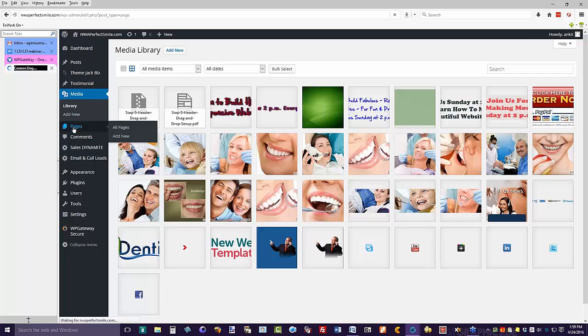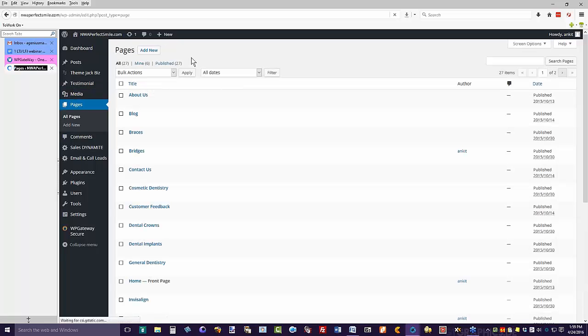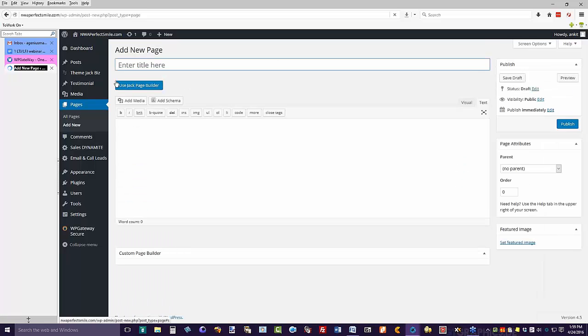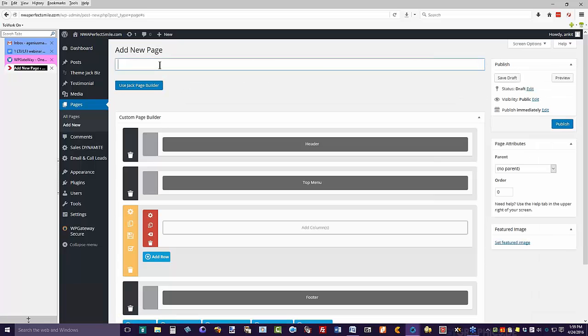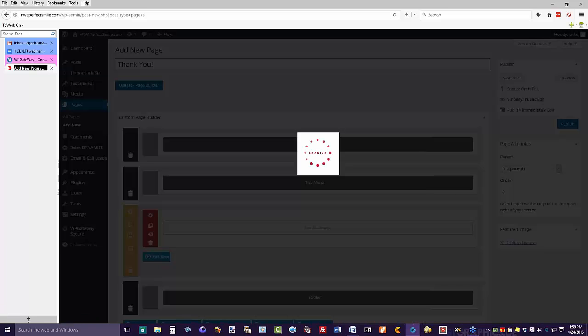And then you'll go to Pages and Add New. And we'll use the Jack Page Builder. All right, thank you. And add columns.